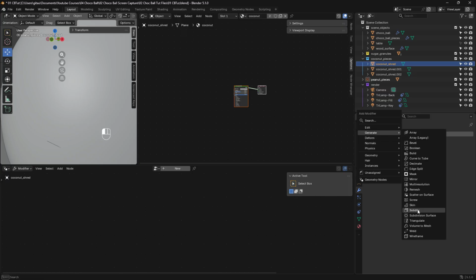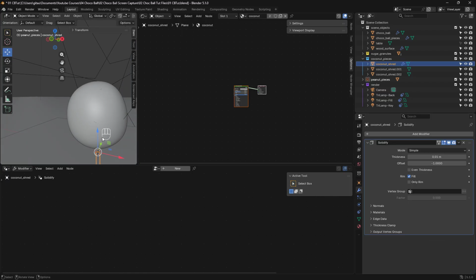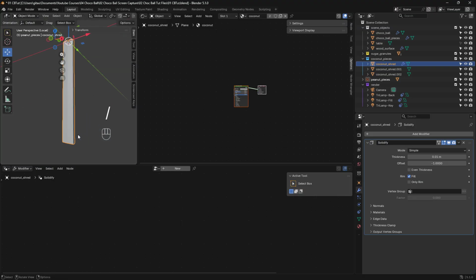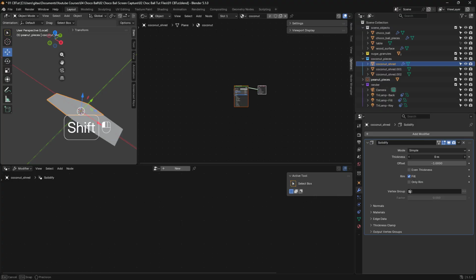Okay, so let me actually isolate this. So let's make this 0. That is the thickness. Then I'll hold down shift and make this value 0.00001.